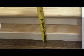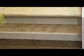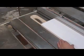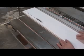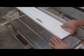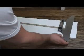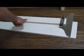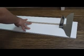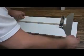Before heading to the saw, we need to measure the height of our new riser, which will tuck up underneath the existing tread nose. Using a table saw, rip the riser to the proper height. Now we are ready to transfer the measurement with our template tool. Place the template on top of the new riser, making sure our reference mark is pointing up. Now we simply mark a cut line on the right and left side of the riser with our pencil.